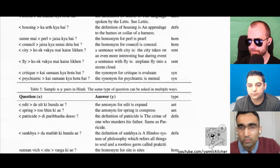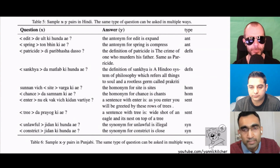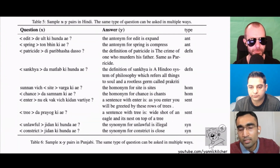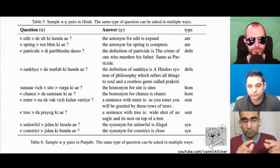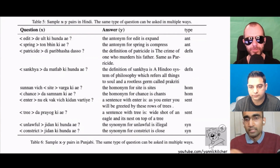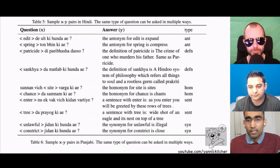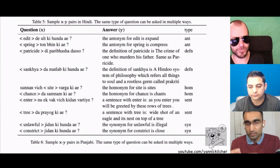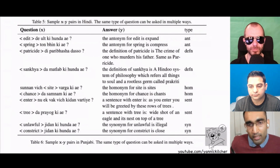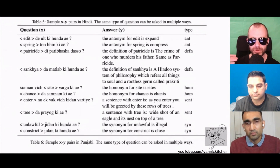The scenario I had in mind was someone trying to learn English and trying to look up words. So in the first case they are saying, what is the opposite of edit. They ask it in Punjabi. So they know they want the meaning of this word edit, and the rest of it they ask in Punjabi, and the model says that the opposite of this is something else, and then the person can say no, I want a synonym or something. There's one missing piece here, which is that you have to tell the user antonym means opposite in Punjabi, so they know what the model is trying to say.